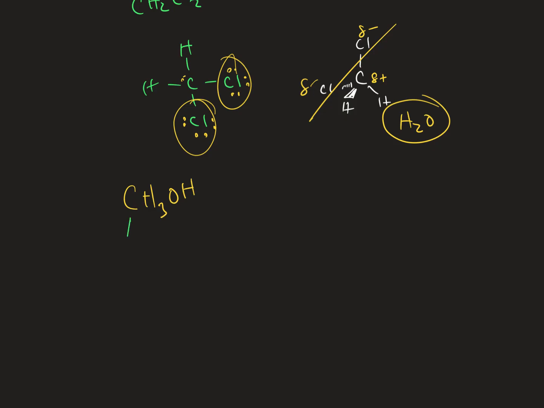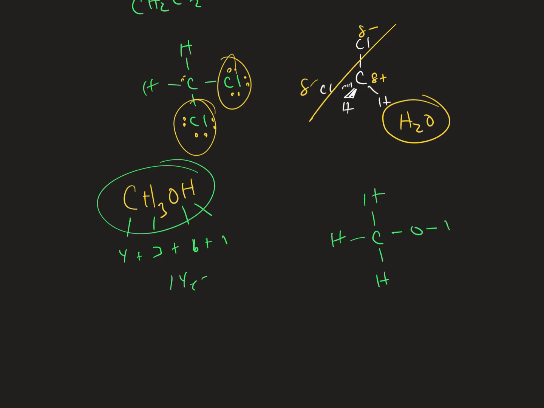So carbon has 4, hydrogen has 1 times 3, so that's 3, plus oxygen has 6, plus this hydrogen has 1, so we have a total of 14 electrons, right? So we say carbon's the central atom, 1, 2, 3. And again, it writes it the way that it's structured. And we have the oxygen and another hydrogen. We count those electrons, 2, 4, 6, 8, 10. We have 4 more, 2, 4. Dissolve in water. So if we look at carbon as our central atom, is it polar?